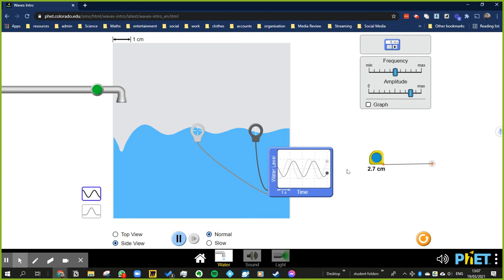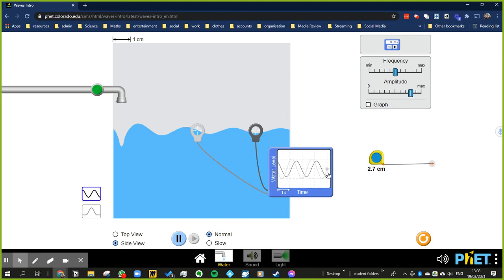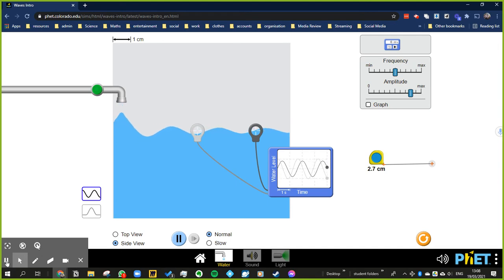But I'm just trying to understand, why can't I see it? Are you able to see two colors there? It might be my monitor. I can only see one line. Can you see two lines? Right, so I think I need a new monitor. I can't quite make out the other one. I can see the circle going up and down, but I can't see the other color there. If I move it onto my other monitor, maybe I can see. One second. I can't pause it when it's down there for some reason.